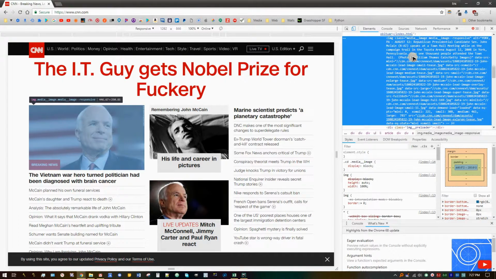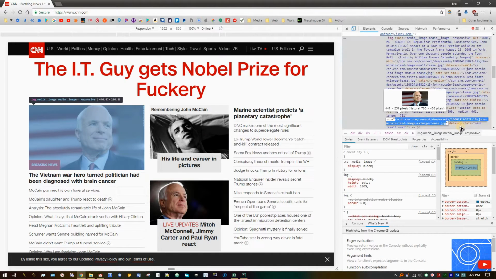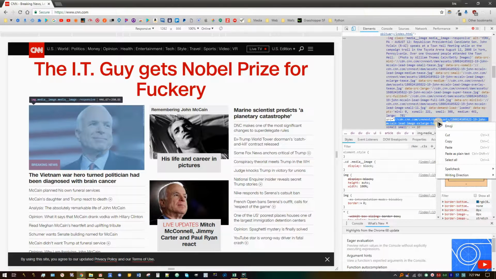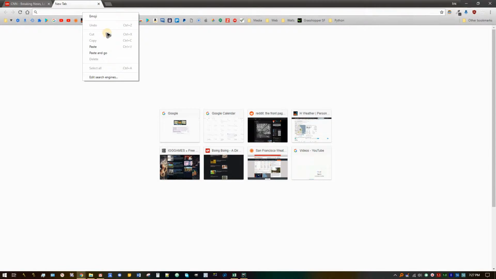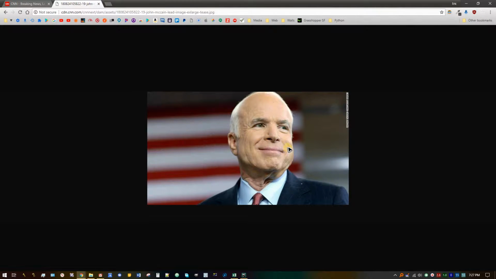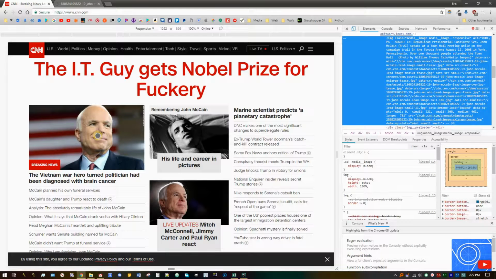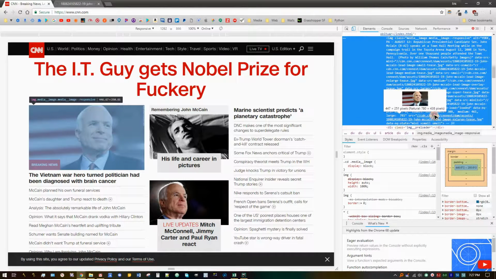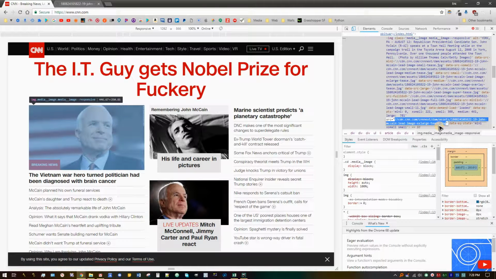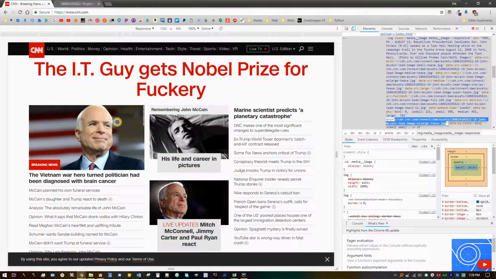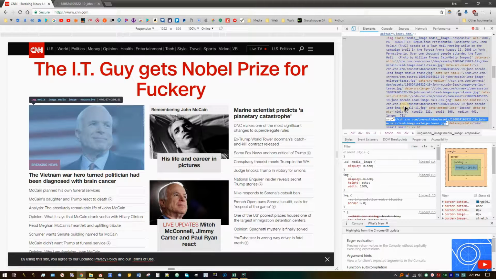And in the doc viewer, you'll see this whole entire blob is what controls this element. We don't care about all that. We just care about this, and I'll show you why. So I'll click on that, and you'll see it ends in .jpg, which is the first indication that we should care about it. And then I can actually do this. So we'll just copy this, start a new tab, paste and go into the tab, and watch what we get. That's the image. That is this. So knowing that, if we edit this, we can drop any image we want in to replace that image, or we could download that image or MP3, MP4, whatever this resource is.